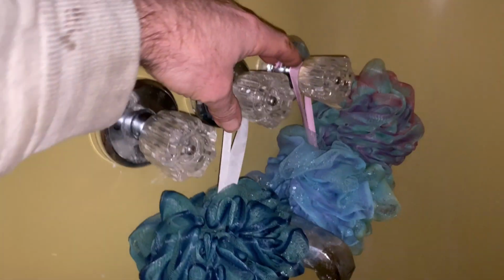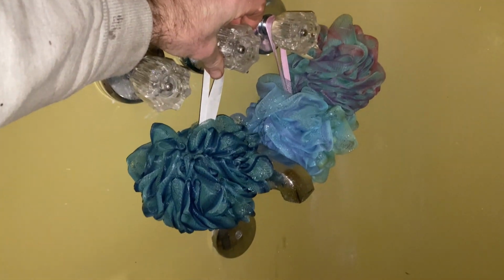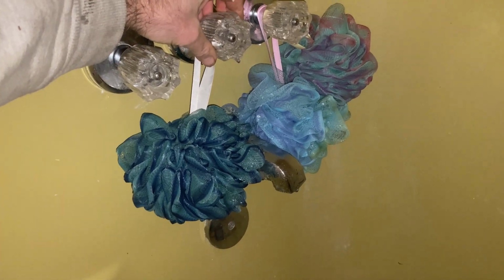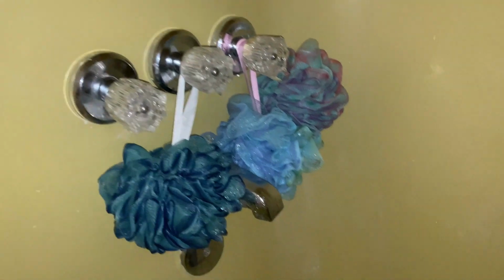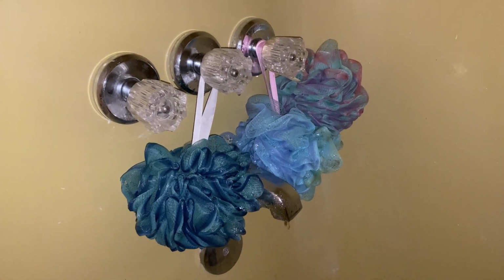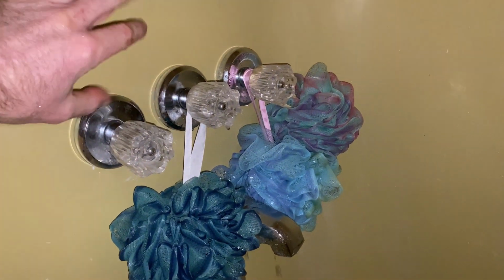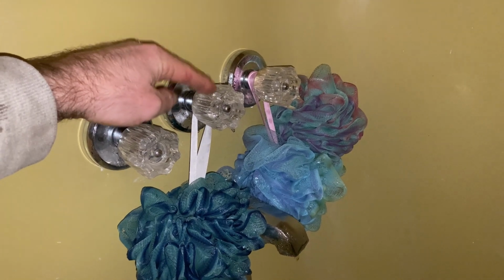So if we turn it all the way off, it drips from the top. And if we turn it all the way on, it's dripping from the bottom. So we gotta kinda get it right in the middle each time, so it doesn't drip from the top or the bottom. And this is just a hassle. You're wasting water, you're wasting time, you gotta hear this noise all the time. So what we're gonna do is take the diverter that connects all three of these pieces through the wall out and replace it because the valve in here is broken.